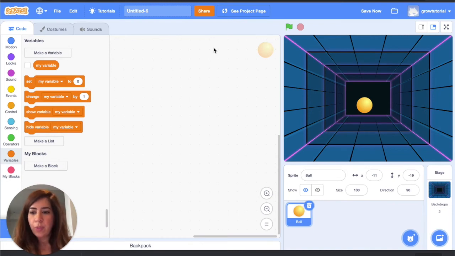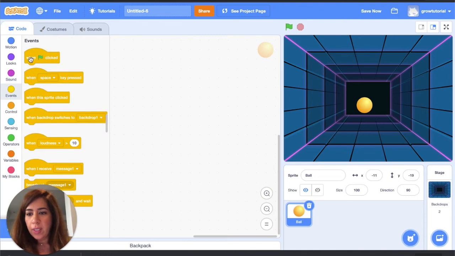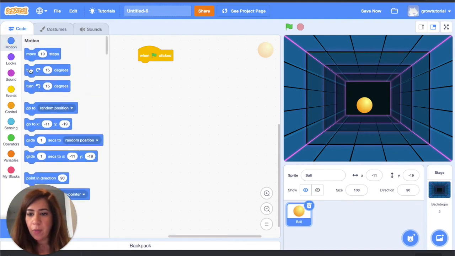And the first thing we're going to do is select when the green flag is clicked. We want the ball to move in a very random manner. So instead of it going in the same direction, I'm going to say I want it to move 15 degrees.